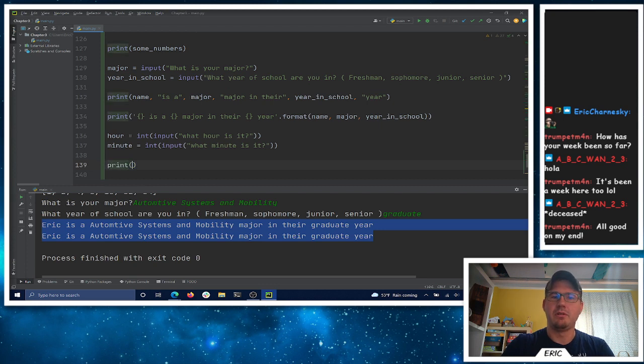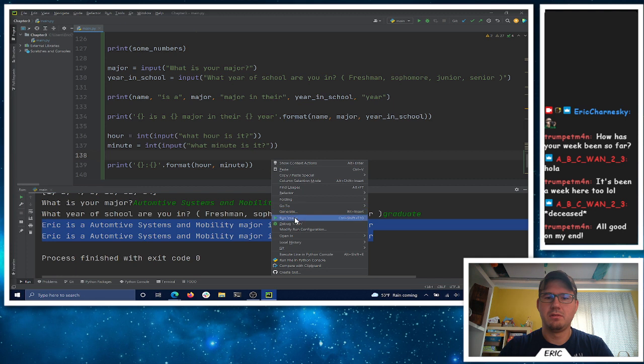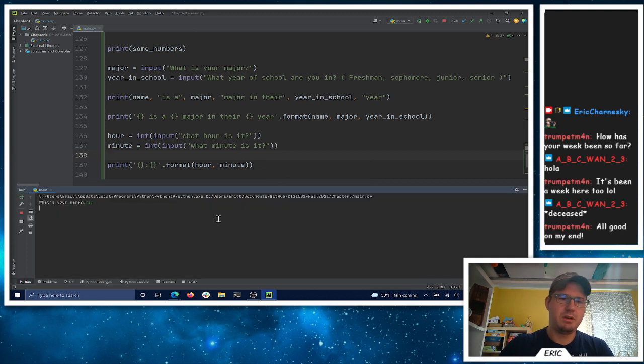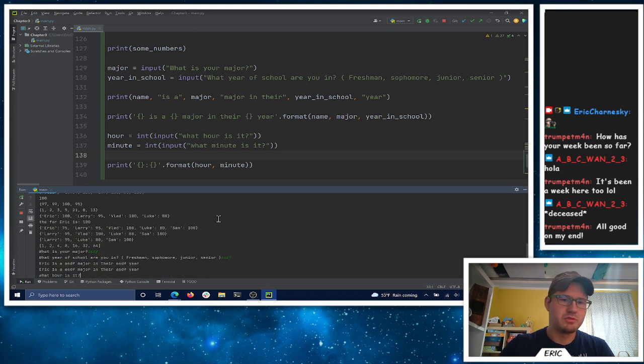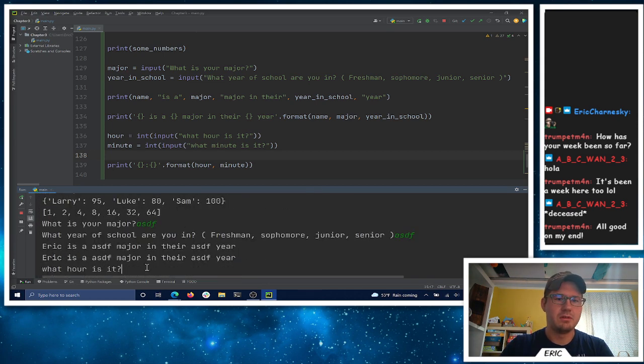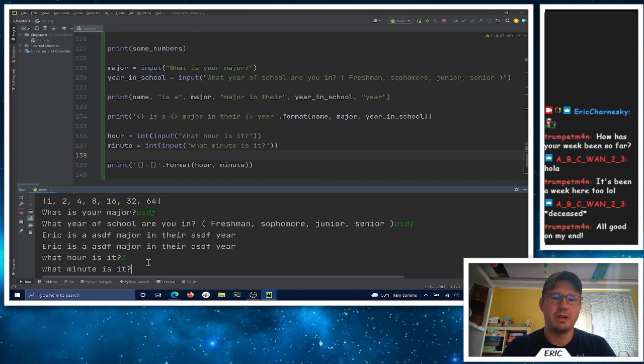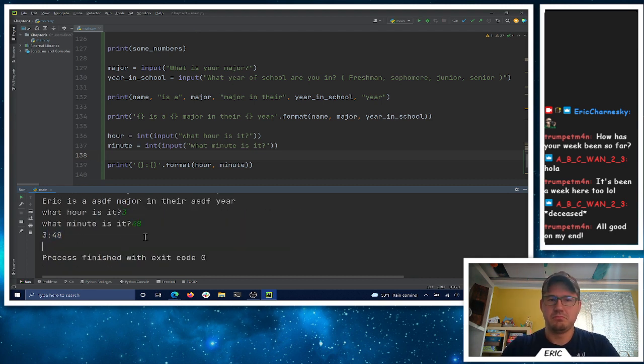If we were just to print that out, even with our nicely formatted string, substitute, colon, substitute, for hour, colon, minute, we could print that with the dot format. We'd format in hour, and we'd format in minute. And this should be fine. So Eric, 100, 85, 100. I'm just going to put some gibberish in there. Okay, so what hour is it? We'll say it is 15, or you like 3, because you use regular time, a 12-hour clock, 48. We'll get 3 colon 48. Okay, that looks all right.